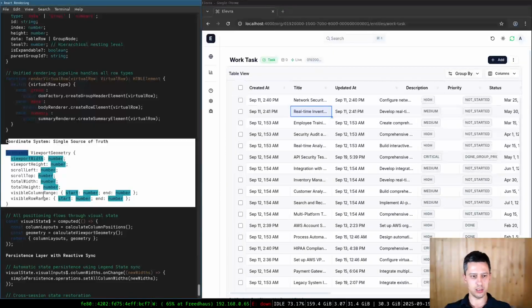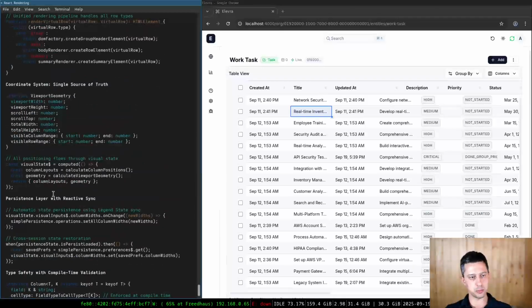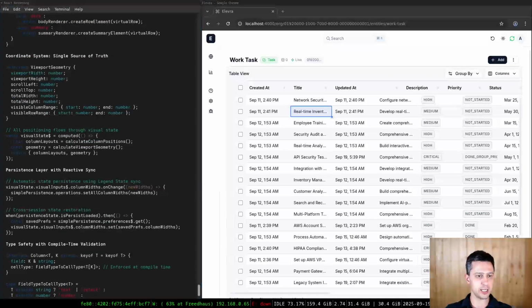You have to kind of use a calculation state, a way to calculate it. So we have how much we've scrolled left, how much we've scrolled top, the total width, total height, visible column range. All these things have to be constantly updated. So it can be a major performance hog if you don't really keep an eye on it. And so the positioning goes to the visual state.